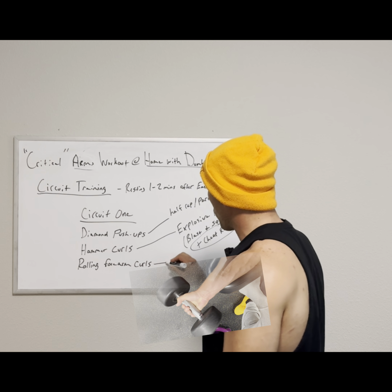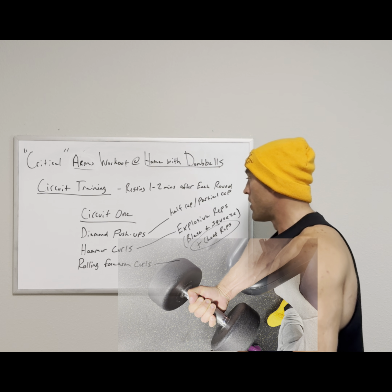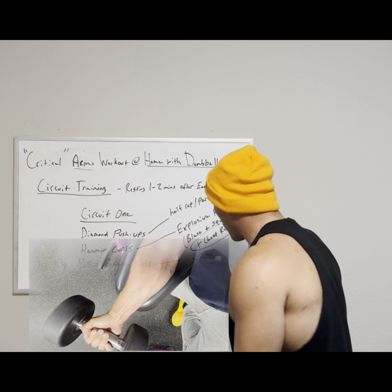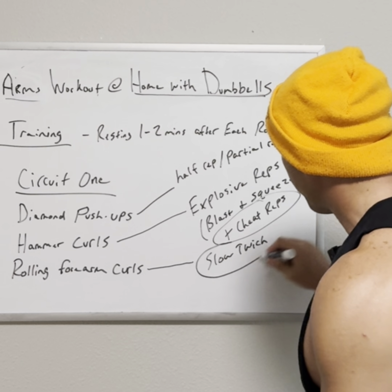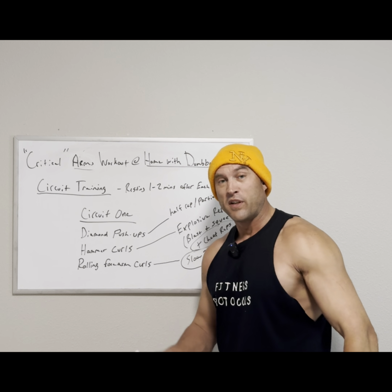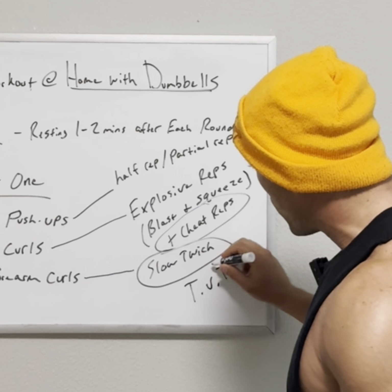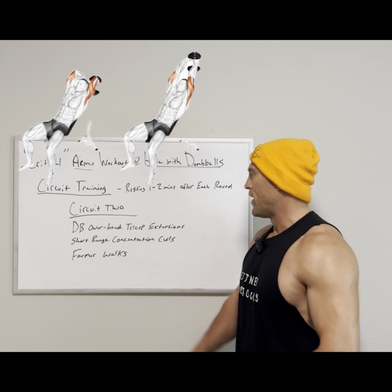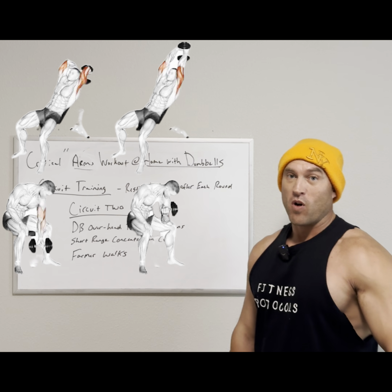Next is rolling forearm curls. Notice we intentionally place these after the hammer curls to keep constant tension on the forearms, because the forearms are predominantly slow twitch muscle fibers, like our core, which means they require a lot more stress and TUT, time under tension, to make forearm gains. Circuit 2 is dumbbell overhead tricep extensions, short range concentration curls, and farmer's walks.